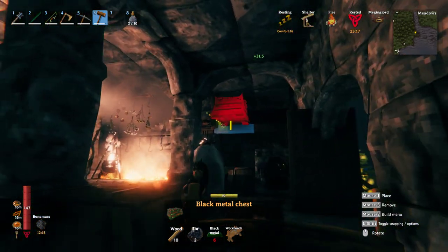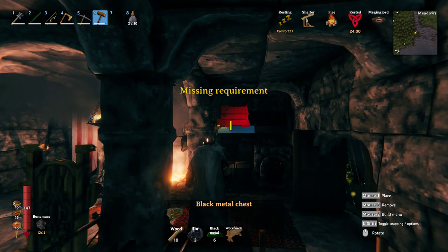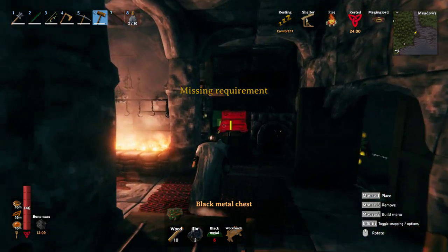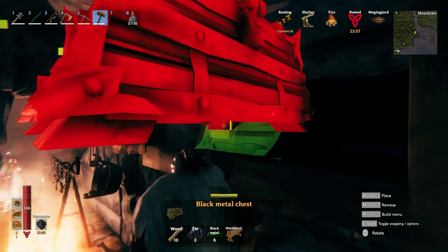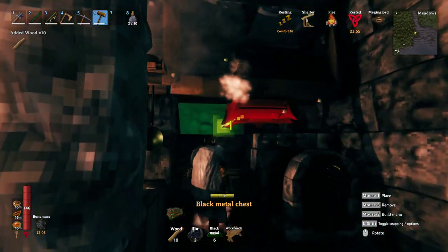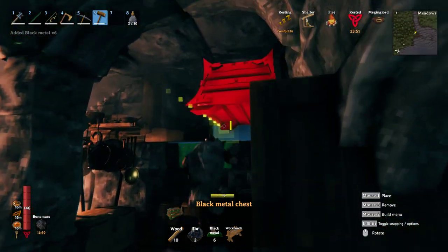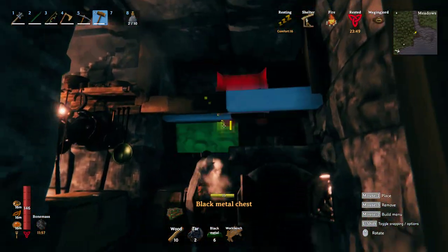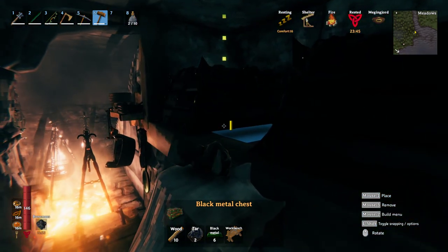It's a bit tricky, this one. This last one here just doesn't want to play ball. Okay, what if we got rid of this one here first? Can I get those resources back? Yeah. Okay. What if we do it this way first?